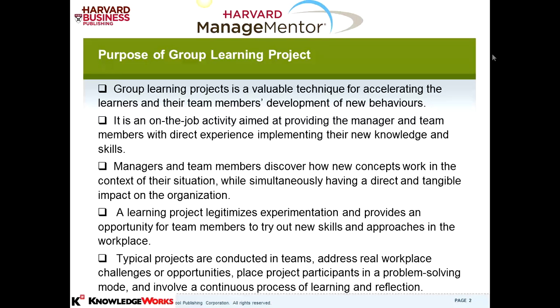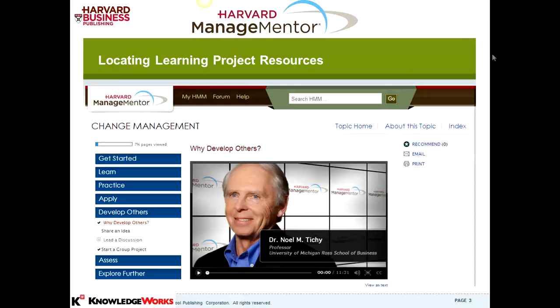So that's the purpose of the learning projects: to really have the rubber meet the road, to have the content and the concepts make a difference to the company's strategic objectives. So where do you find the resources for the learning project that you're on? Well, they are in the Develop Others section of your Harvard Managementor. As you can see here, we just have a screenshot of that page.